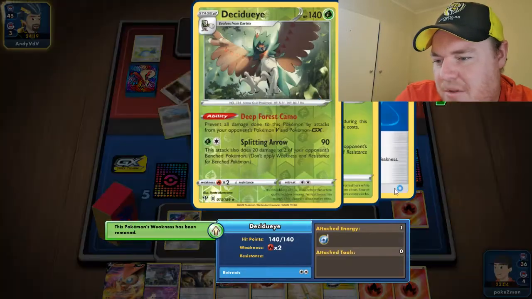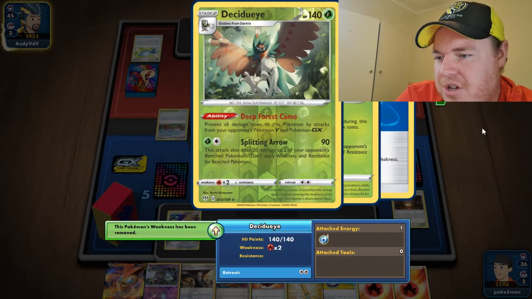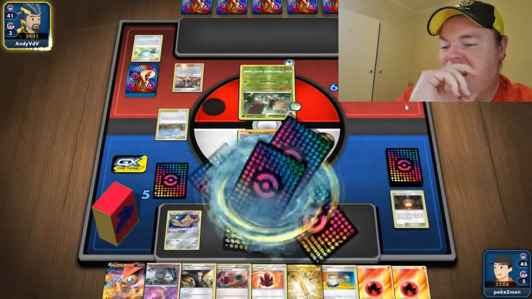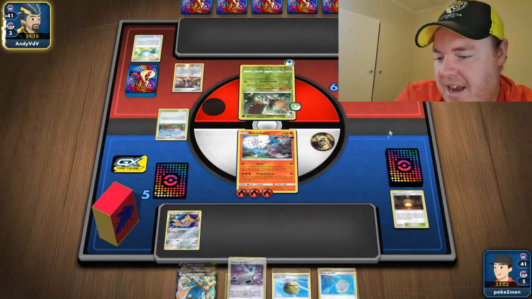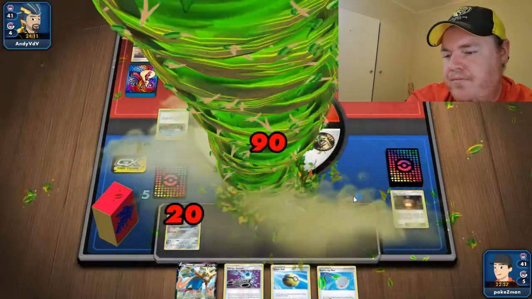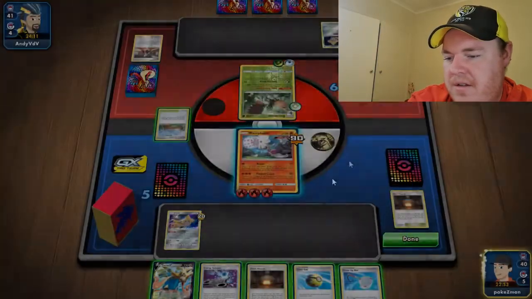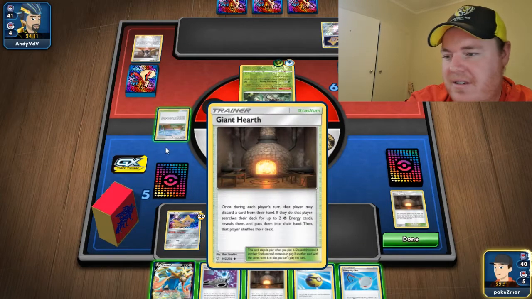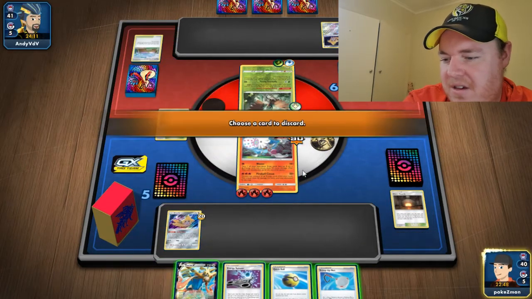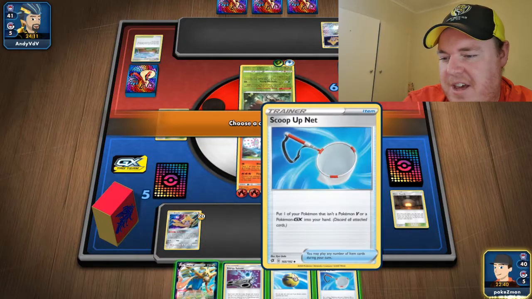Decidueye. This arrow does 20 damage to 2 of your opponent's bench Pokemon. Prevents all damage. What's the attack? 90? He doesn't even have enough to knock this out either. Marnie definitely hurts me a little bit more. But it doesn't hurt getting the big heater because we just instantly get knockouts. Let's get rid of Scoop Up Net.